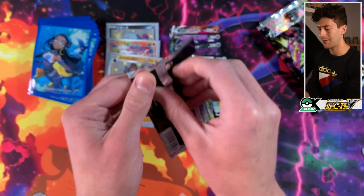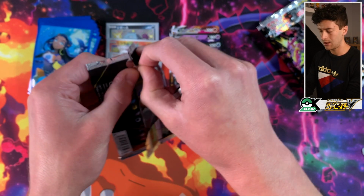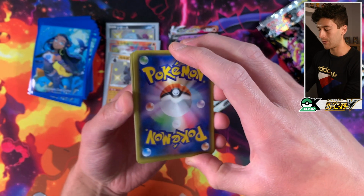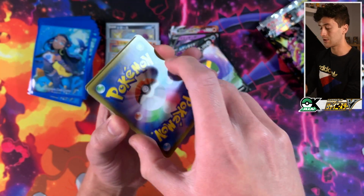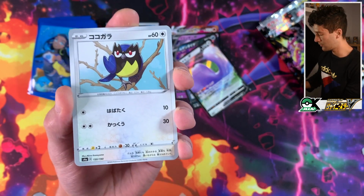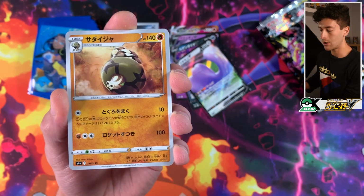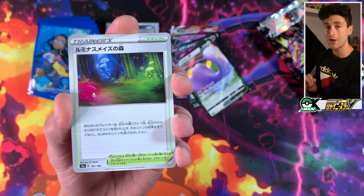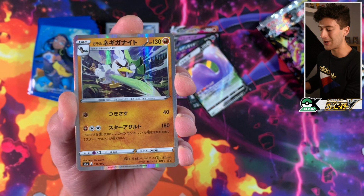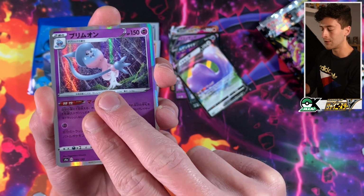Okay, this is the 5th pack, I believe, so we should start to see a little bit more fire. The stakes are going to raise a little bit, whether we're going to get that God pack, which V card we're going to get as the shiny or VMAX. Alright, we've got Gureguru, we got Kokogara, we got Gararu Ponita, we got Sadaija, we got Ruminant Maze no Mori, we got Dasto Dasu, we got Gararu Negiga Naito, we got Burimuon.